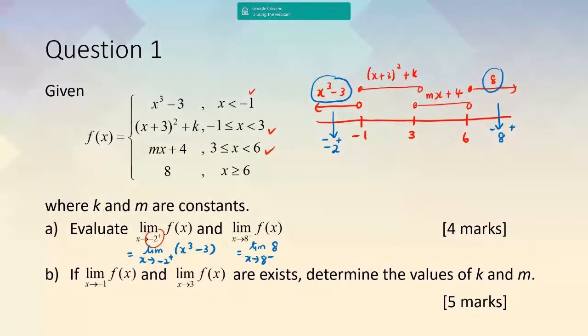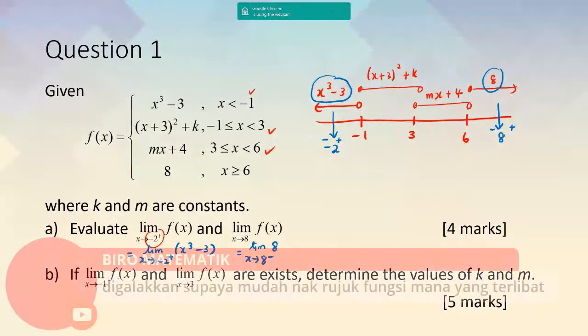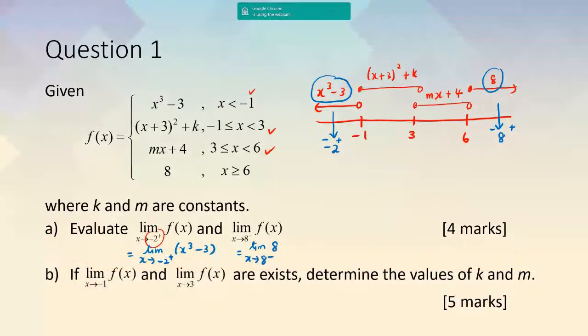If you look here, question 1B, we need to find the limit of f(x) as x approaches -1 and as x approaches 3 exist. If they say the limit exists, it means the limit from the right and from the left, we can equate them. The limit from the right equals the limit from the left. Then we need to find them one by one, referring to our limits. Sorry, here we should have 3 from right, 3 from left, -1 from right, -1 from left.